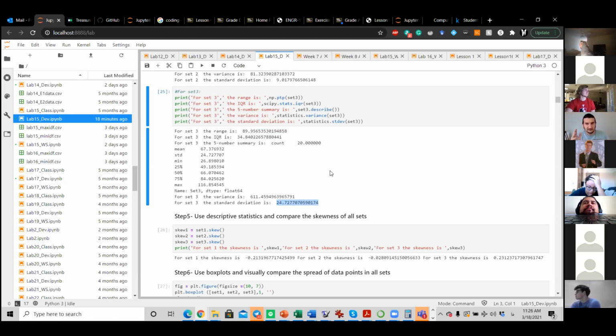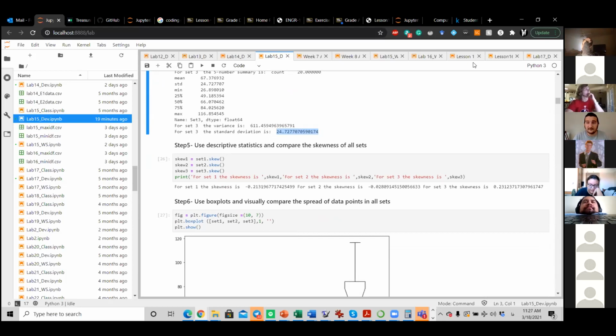If we assume that we're dealing with a normal distribution, we can go on and say that the majority of our samples fall somewhere around our mean plus the standard deviation and minus the standard deviation. So that will be 67 plus 24, 67 minus 24, something like that. Oh, it'll have a big curve that tapers off. Yes, if I cut the curve in that window, I will capture the majority of my samples. Okay, thank you very much.